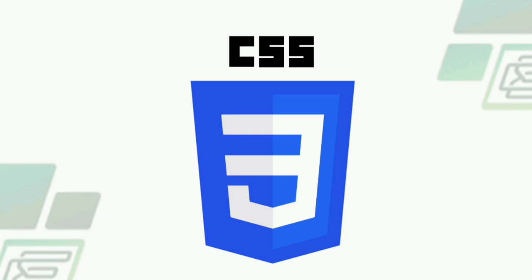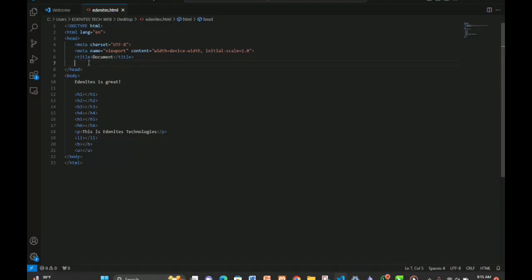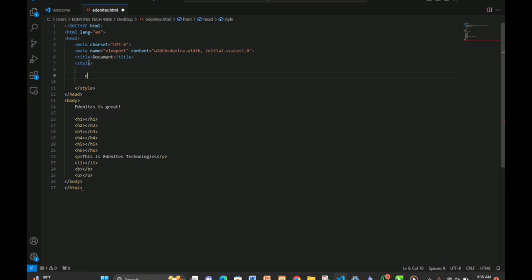The CSS we are going to work with is the internal CSS. So let's work with the internal CSS. You come after the title, click enter, and type style. You have to select your paragraph.